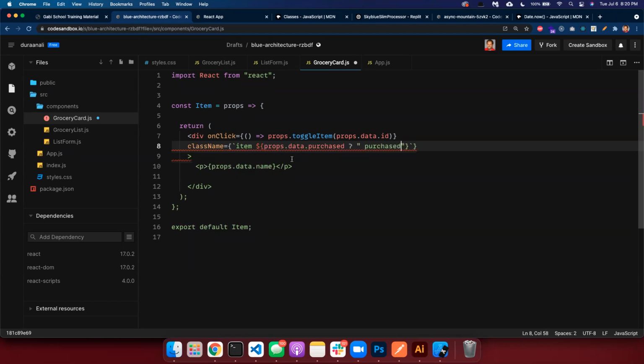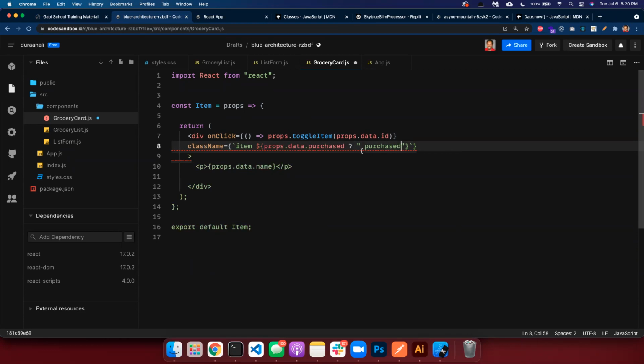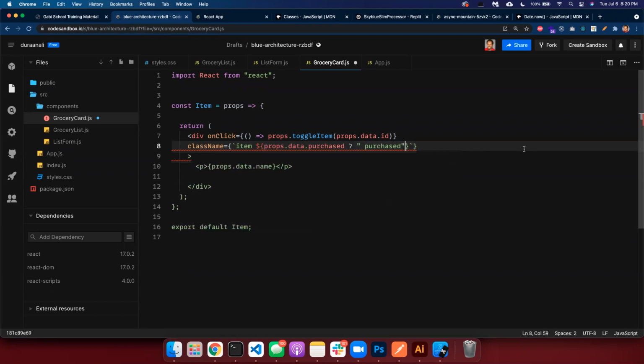So we're basically saying if you have the purchase, if it's true, then add the class called purchased. If not, don't add anything. So if not, then you say nothing here.